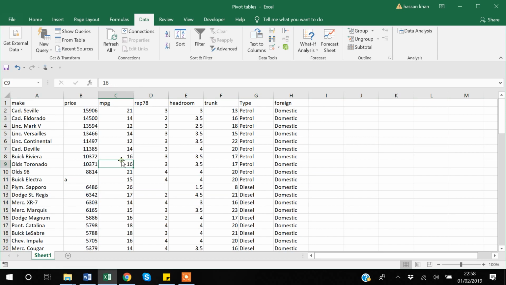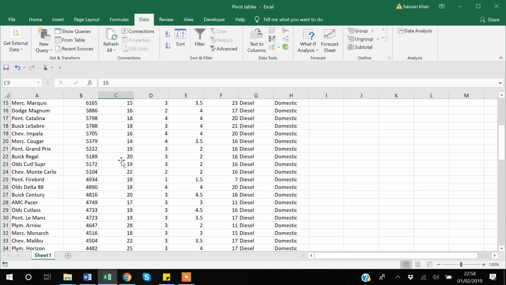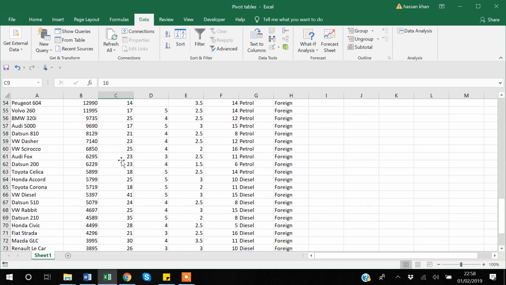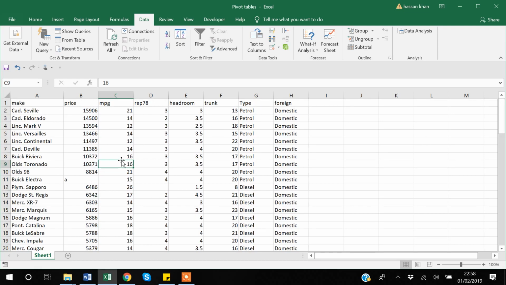Once you have done that, another thing that is better to do before making a pivot table is to go through your data and see if there are any wrong inputs in the data. What I mean by a wrong input here is, suppose there is a price variable which is supposed to have numeric values. That variable shouldn't have any alphabet.